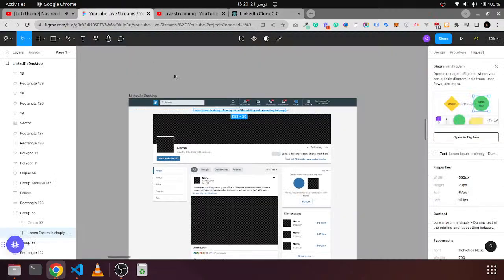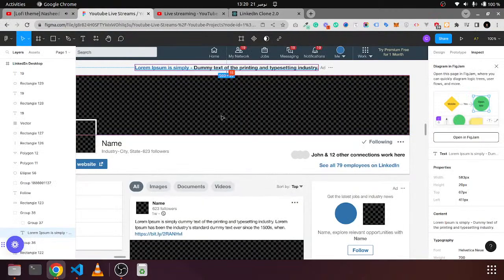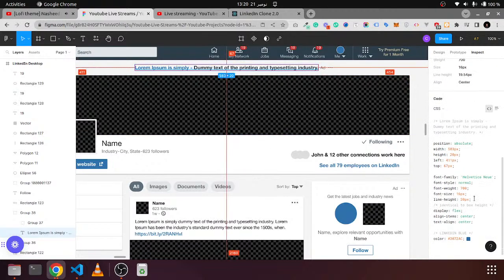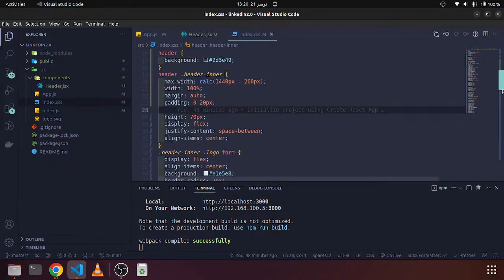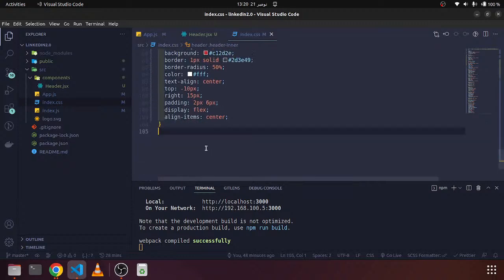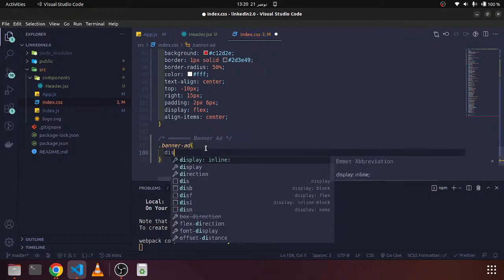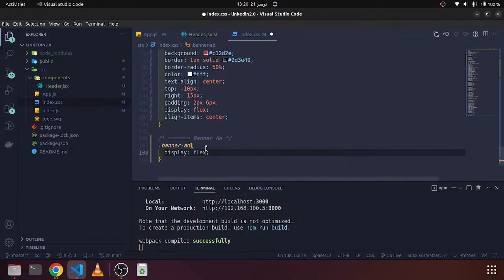Now the text is centered, so first of all let's copy the basic styling. This text and banner ad should say banner ad display flex and justify content center.